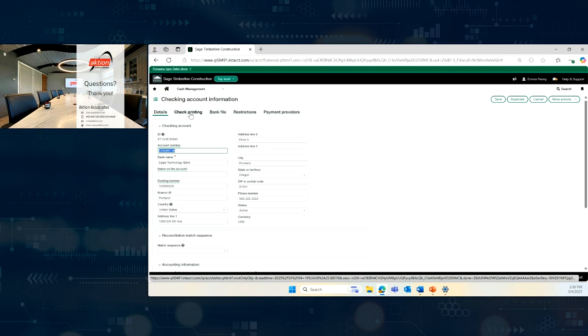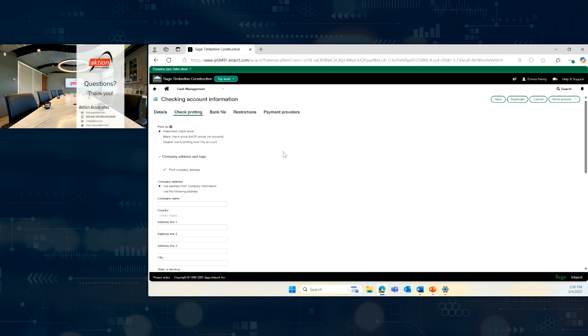The other thing I want to point out is over here under check printing. You can see we can use pre-printed check stock, but we can also use blank check stock. There's no longer a need for a created check, print boss, all that good stuff. We can handle those scenarios right out of the system.